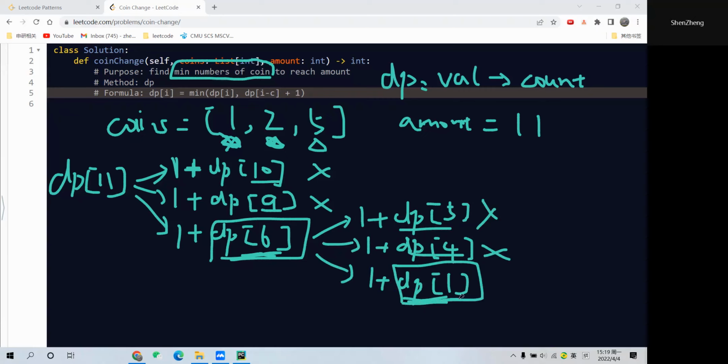And you see DP1 is very simple since we have 1 here, we only need 1 coin to reach 1, right? So DP1 equals 1. So this means DP6, which is 1 plus DP1, is 1 plus 1 equal to 2. And DP11 here is 1 plus 2, right? So it will be 3. And the final thing we want to return is this 3. That's our result.